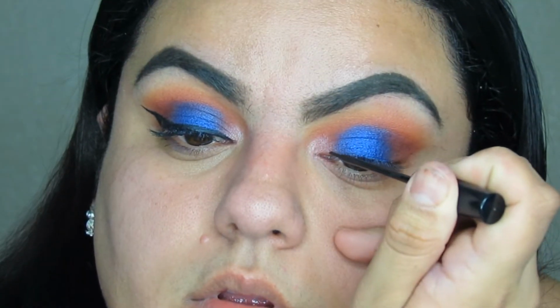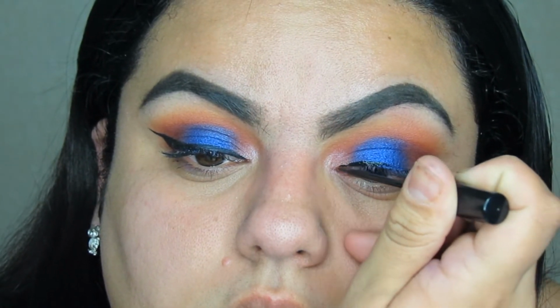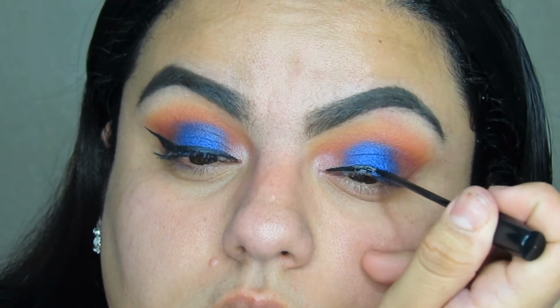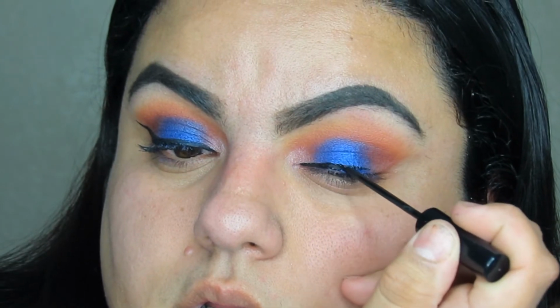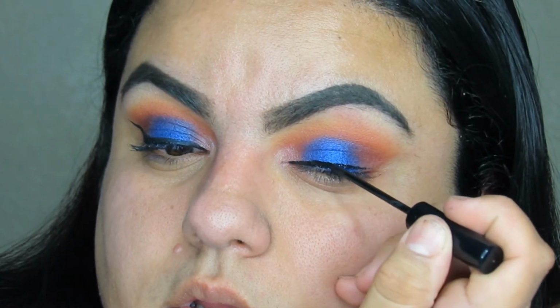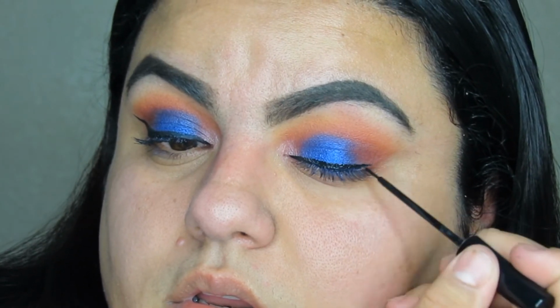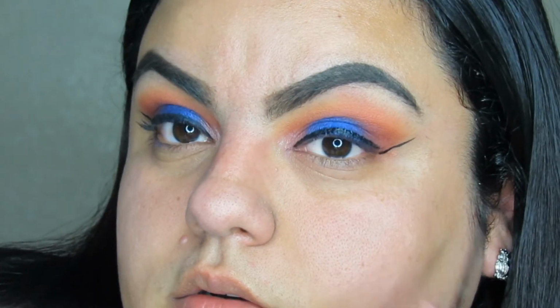Now the eyeliner, you guys. This one, I actually let this clip be longer so you guys can see how I do my eyeliner, because a lot of you guys do ask how I do it. So this is how I do it. I outlined my top lid first like this. Then I make the straight line up from my bottom lash line, so if I were to connect it like a smoky eye, it would balance off like what you guys see right there.